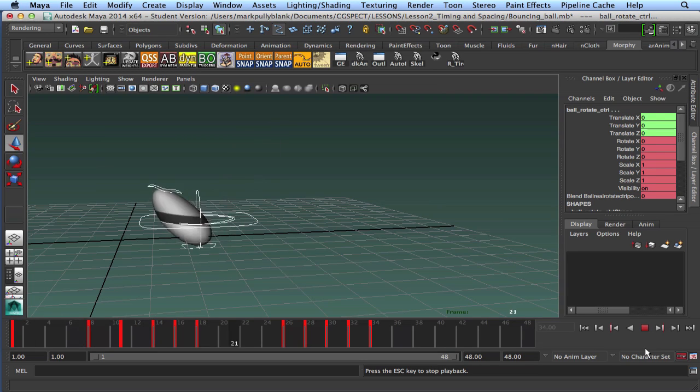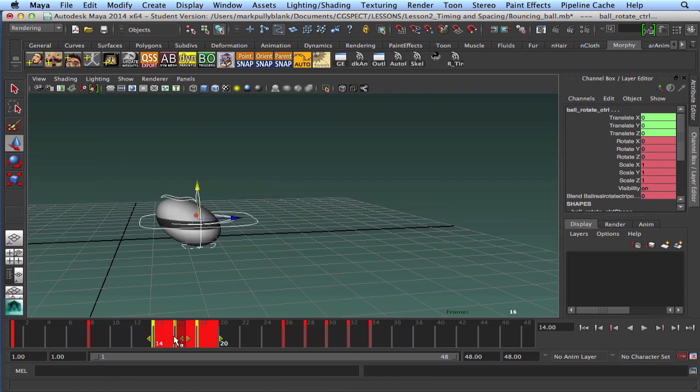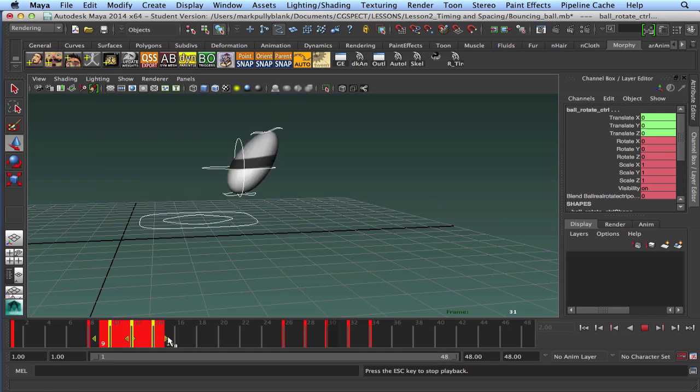You can start to play with the thought process within that anticipation if you like. You know, say, for example, this ball is sitting here and another smaller ball rolls up, you might have a faster take. It might not go this way quite so fast. It might just be something, say, you could delete that key and move this one back. So it's a faster take. Again, play with the timing and have some fun with it.